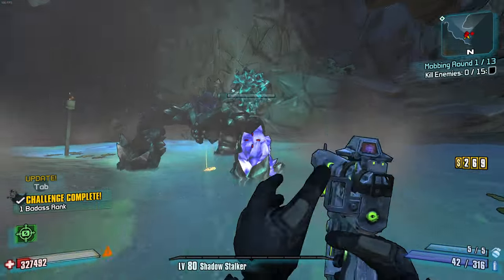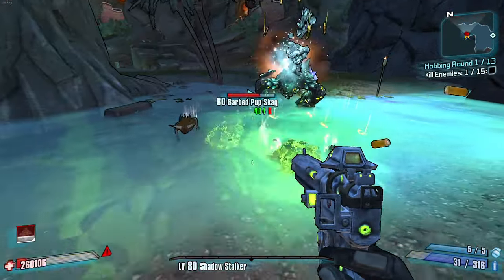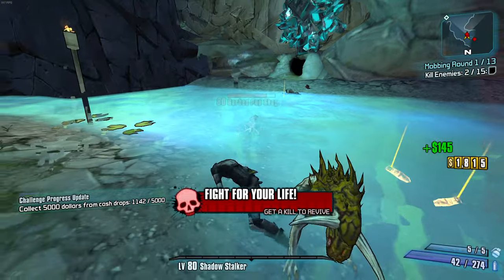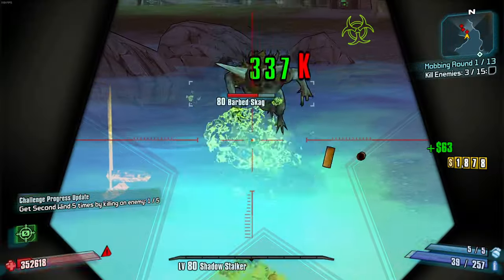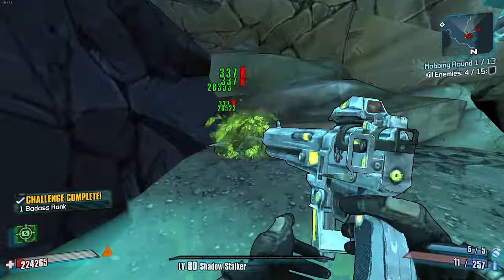Uh-oh, I'm in trouble. Destroying the only one health enemy around. Very smart move. Okay, one more hit and I go down. Skags without weapons. Good combo. Okay, we got it.